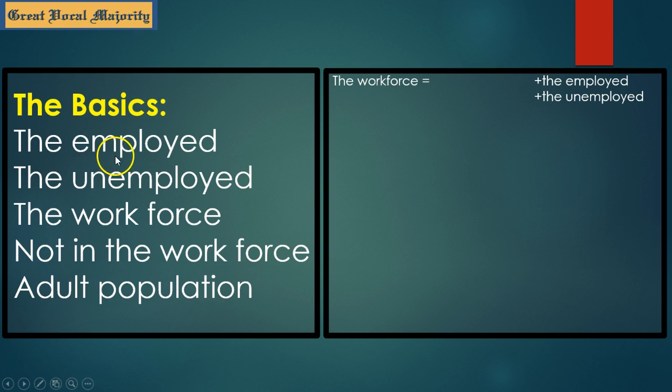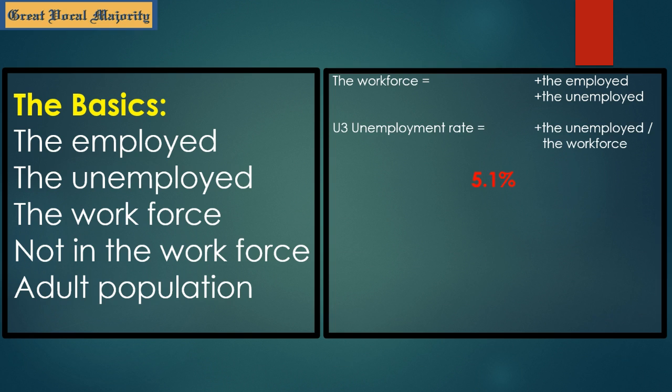Now, based on these five components, the BLS publishes all kinds of statistics. They do cuts by demographics, by race, by age, by gender. I mean, they do all kinds of demographics on this, and there's probably 80% of the information that the Bureau of Labor Statistics publishes in terms of employment, unemployment, and any of the combinations thereof is just based on all of these five pieces. But the two things that you hear about most often in the news are the unemployment rate, which I call U3.